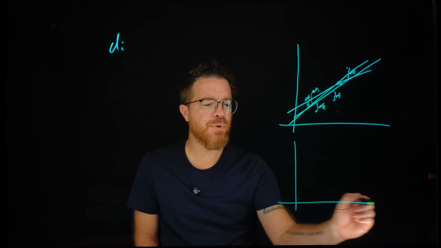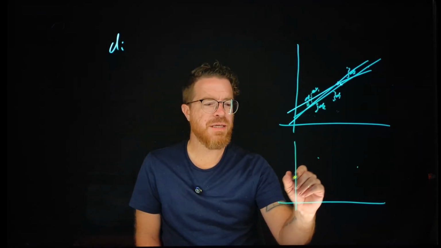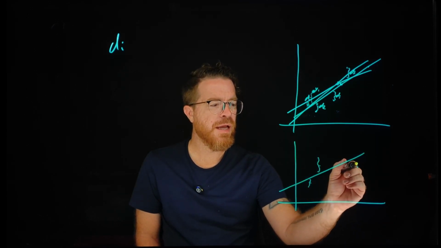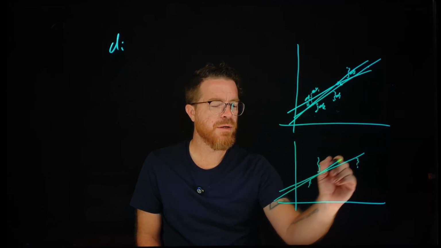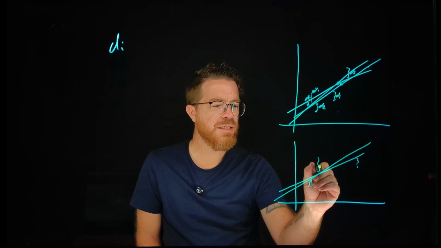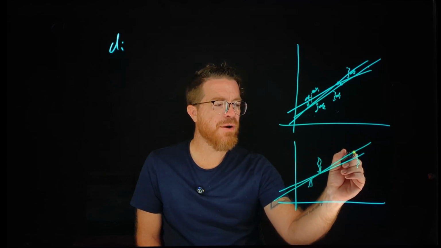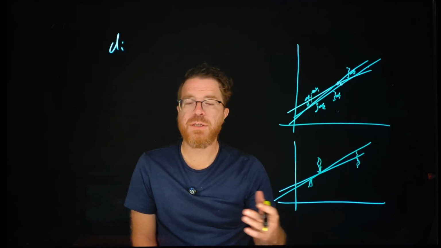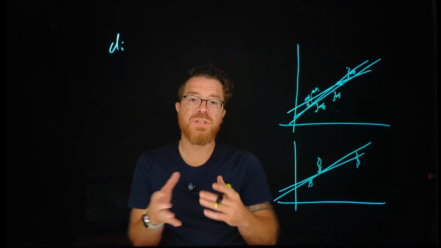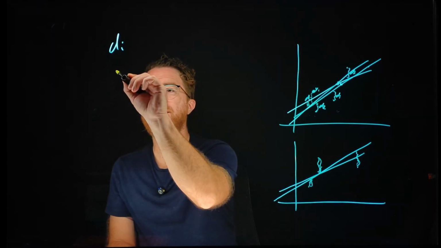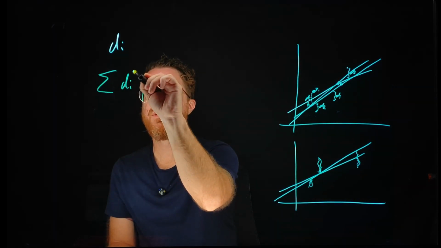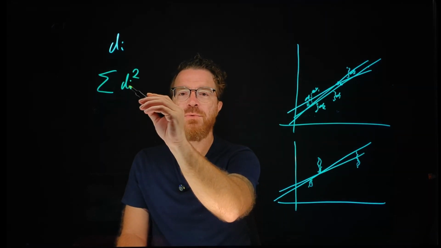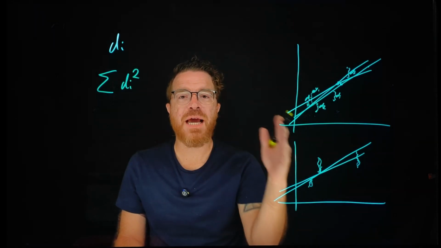If I have some data points, I'm just going to do 3 for ease. Let's say I have a line right here. I'm going to have some residuals for each of these. And then maybe I have another line. I tried this one, and again, I figure out what the residuals are for these, and I pretty much am comparing them. I'm looking for the line that has the smallest amount of error. So that's what I'm doing whenever I try to minimize the residual sum of squares, which can be written as the sum of our residuals squared, which, if you remember, this sigma just means add up all the values. So you have your residuals d_i, you square each of them, and then you just add them together.